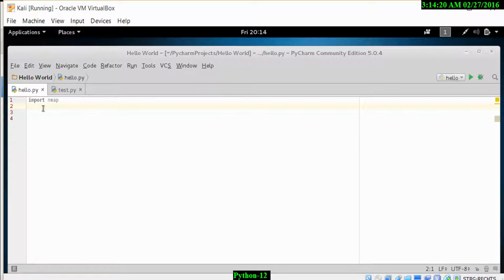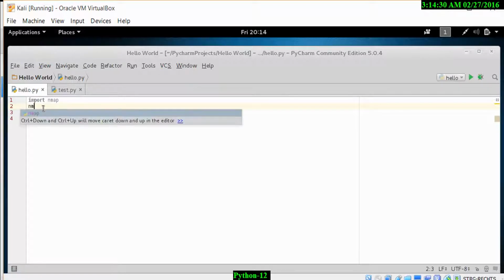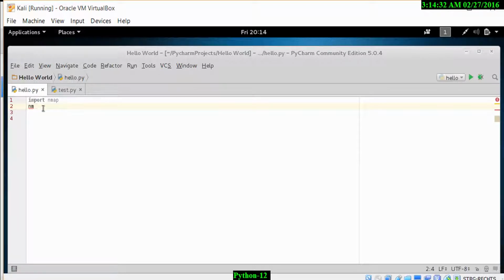Now to use the Nmap network scanner, what I could type is Nmap, and let me just see what else we can do very quickly. What I'm going to do before that is change this to basically say NS.